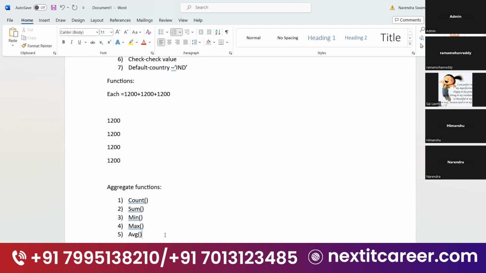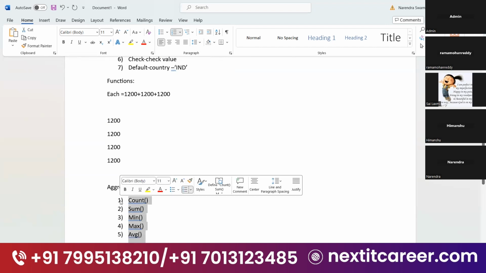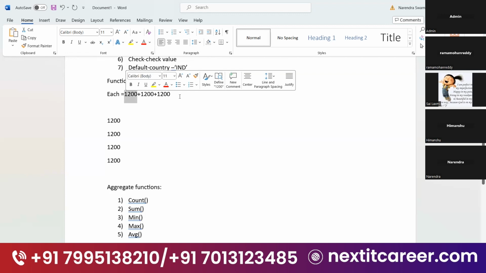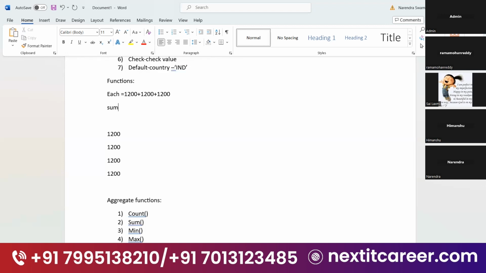Wherever you are dealing with numbers, and you want to calculate the aggregation of those numbers, these are the mainly used aggregate functions in SQL. So in this case, if you want to calculate the 12 months EMI, you just have to enter the premium values and it will calculate the total value. Like that, the aggregate functions will work.